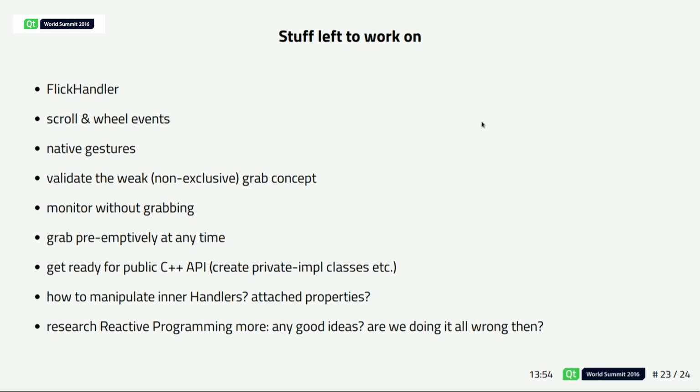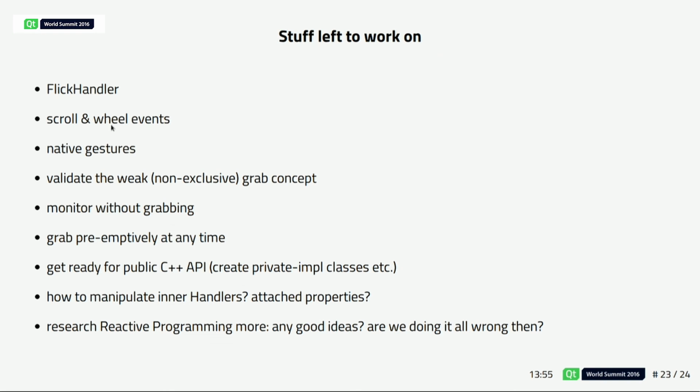So what I have left to work on. We haven't replaced the Flickable yet, but we probably should. We should write one that uses pointer events, because Flickable only handles mouse events so far, so it depends very strongly on that synthesis, which means if you have anything that handles touch inside there, then it can only steal one grab, which corresponds to one touch point, which is currently acting as the synthesized mouse. So we need to have a Flick handler that actually handles touch and mouse agnostically, just like the other ones will. Need to do something still with scroll and wheel events.